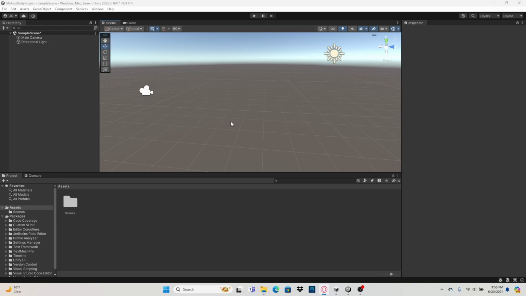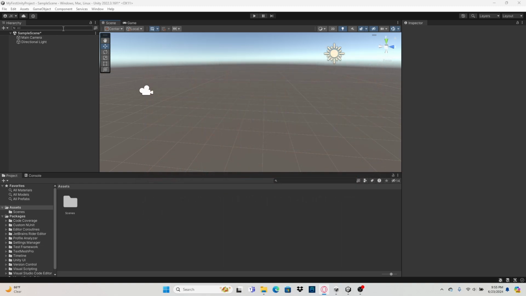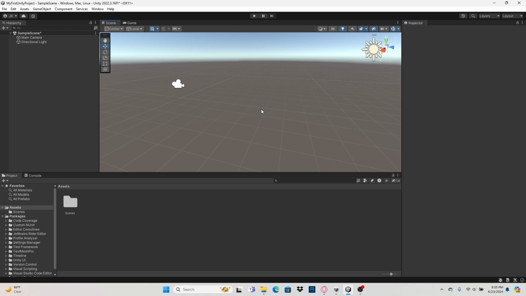Before we get started, I recommend watching the previous video to get a quick overview of Unity and all these different buttons that you're seeing here right now. This video is just going to be about the game objects in the scene and components. I usually recommend watching the previous video to get an understanding if you're new to Unity and game development. But if you've already seen that previous video, then let's get started.